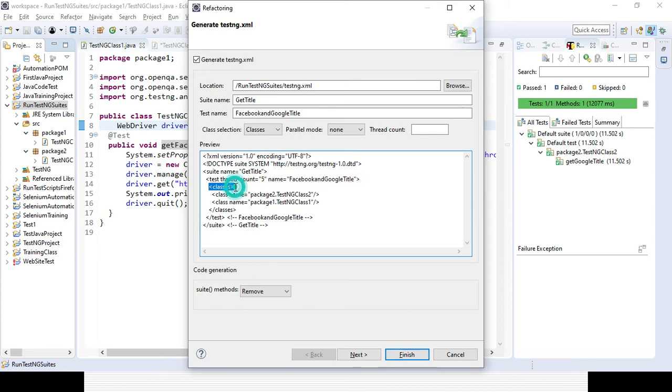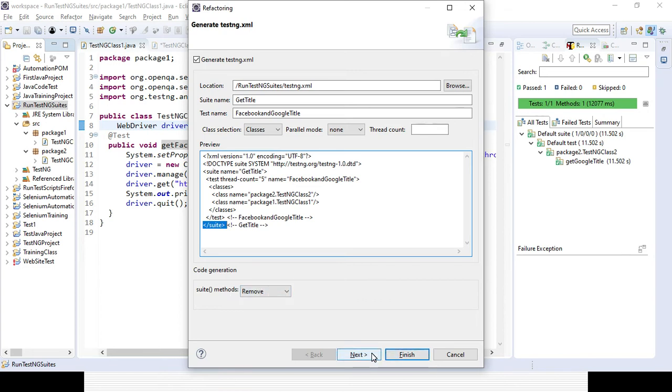In case multiple classes are there, you need to start with the classes tag, and then the class names one by one. In the class name you need to give the package first: package2.classname, and similarly package1.classname. If you want to remove one so that only one particular class is in your testng XML file, you can. After that you need to close the classes tag, the test tag, and the suite tag.